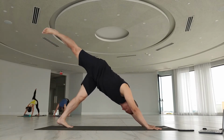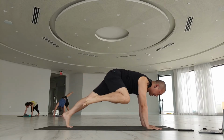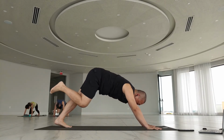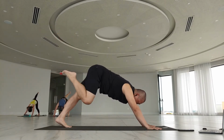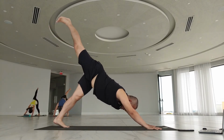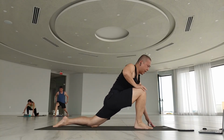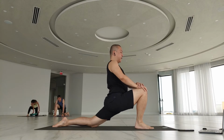Inhale, kick up, open up the hips, bend the right knee. Right knee outside of the right arm in touch. Kick back up. Knee comes into twist, touch your left arm. Inhale, kick back up. Stepping your right foot forward, left knee comes down, crescent moon, walk your hands to top of the thighs and lunge forward.